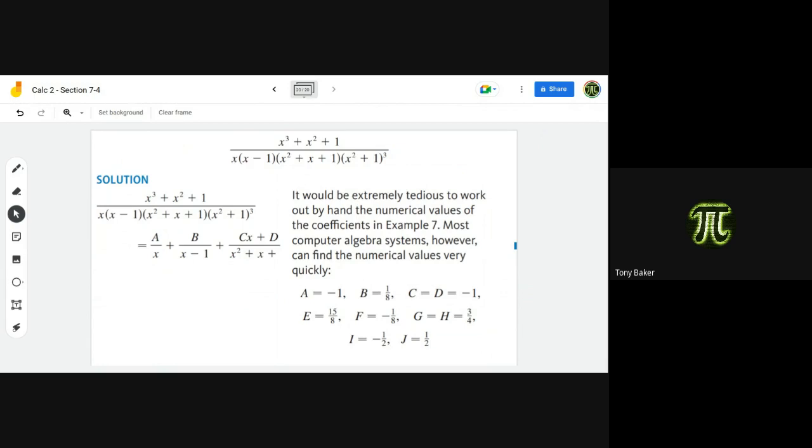I will tell you that when I wrote my Calc 2 book, the first unit of the Calc 2 book actually teaches long division and systems of equations because of this. I knew they were going to need it, and most people would not remember how to do it by the time they got to Calc 2. It's going to be taught, or at least reviewed, before you go on to unit 2, which is the actual Calc 2 stuff. So that's why I put it there.